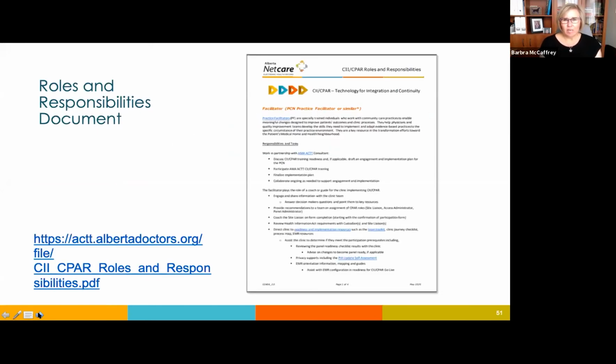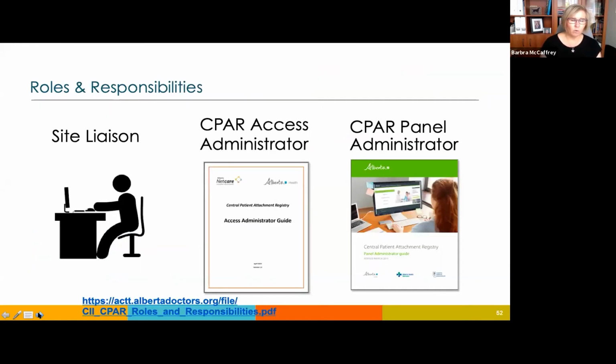The first thing you might be asking is, what are my roles and responsibilities, and the roles and responsibilities of others with respect to this? We have created a roles and responsibilities document to help outline what those are. First of all, we have spent quite a bit of effort, and we're available to the primary care network facilitators or other roles that you might work with as a clinic manager. They should be really working as your guide, because they are familiar with the project and know what happens on a step-by-step basis. But there are 3 other important roles that I want to go over with you.